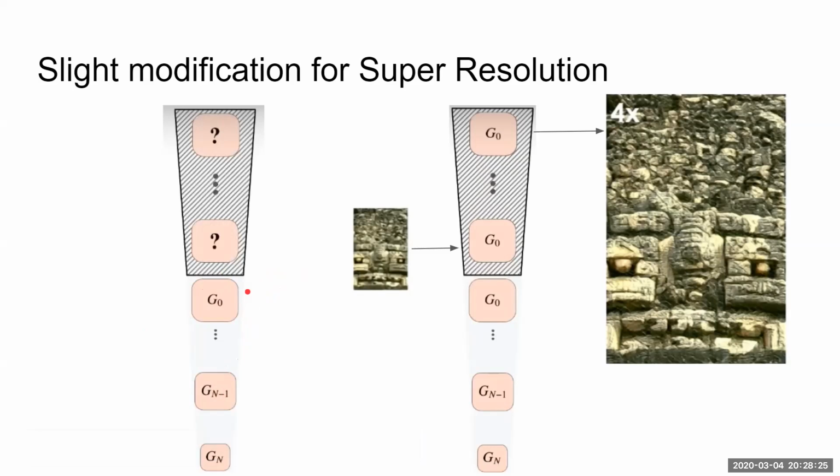So they took a naive approach. For all the above scales, they just use the last, or the 0th level GAN, and just take the output from this generator and input it to this generator, and this will go on and on. So when we put this type of generator one over another, the super resolution effect seems to take place. So if we reuse this GAN above and above, we could see the super resolution effect.